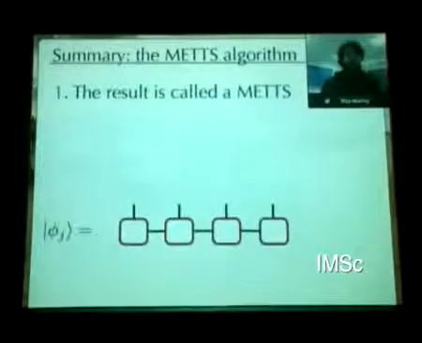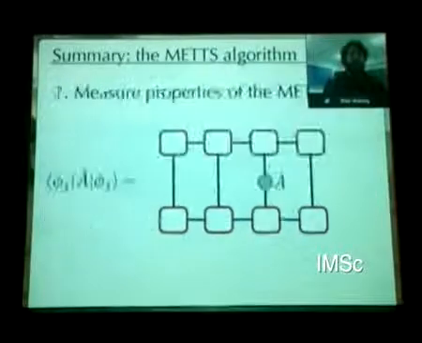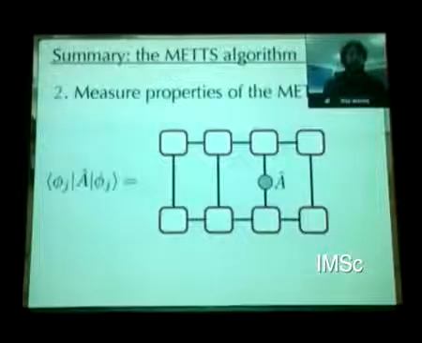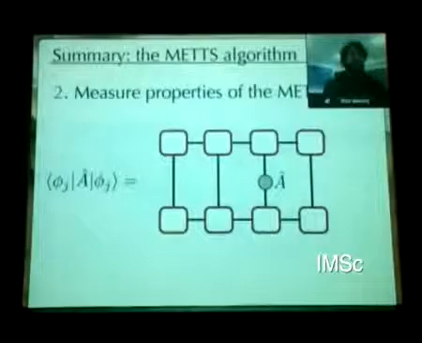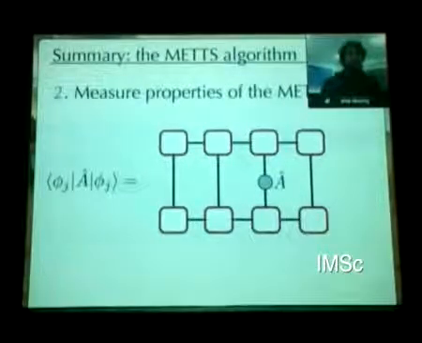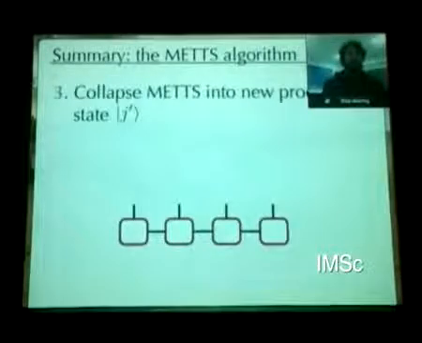And then the next step is that once you've applied the operator, you now have some kind of entangled many-body state. And this state that comes from a product state is called a METTS, and I'll tell you also why it's called that. Once you have one of these METTS, you can do interesting things with it. The most common thing is that you can just measure its properties. For instance, you can compute an expectation value of an operator, say A, on the third site, and then you can just store that number and keep it for later. At the end of the algorithm, when you're done, if you average all those numbers, you get the correct thermal average as if you had calculated the entire density matrix.